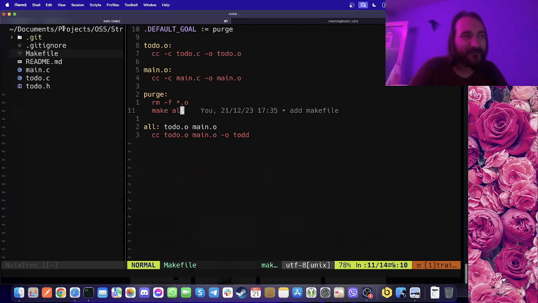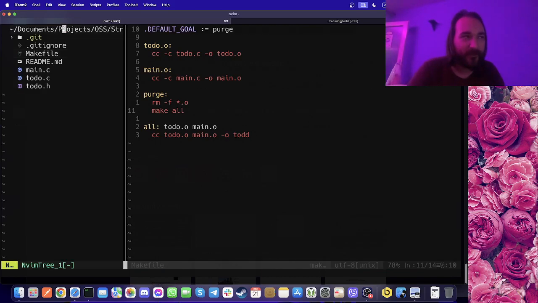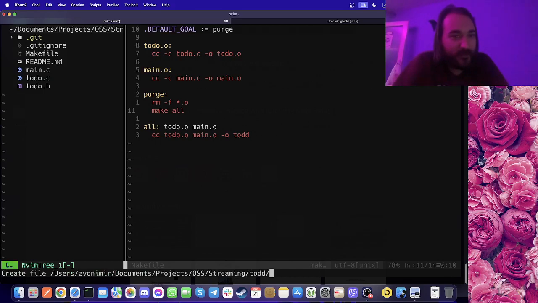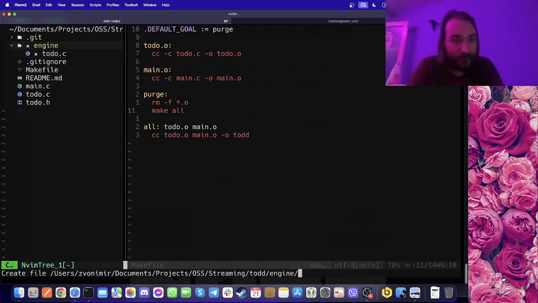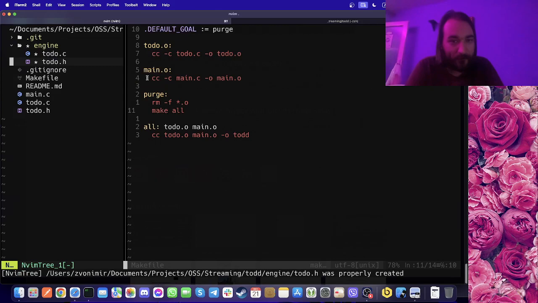So, first things first, I would like to split the code a bit, just like the architecture is cleaner and stuff like that. So let's start by saying, I don't know, engine todo.c, todo.h.